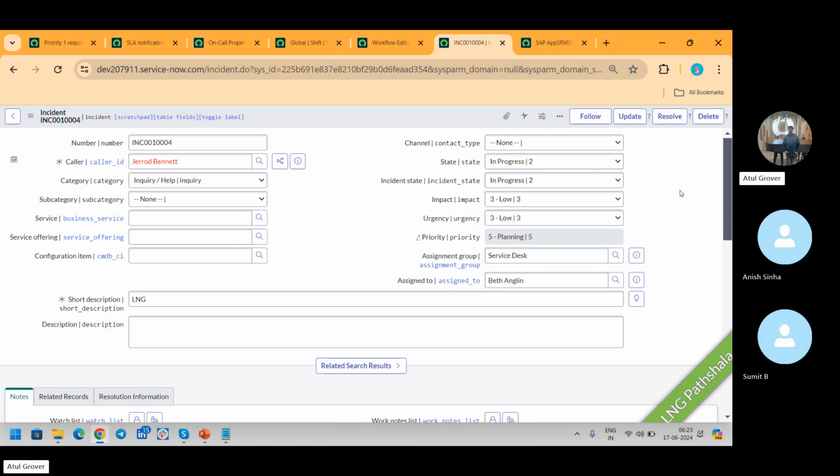Because ServiceNow knows tomorrow if any customer wants to use this field, they should not face any problem or go for a bigger customization. I'm providing you everything the same only. So if you want to use it, you can use it easily. Not an issue for me. The only thing is that this field is called incident.state, New, and this is called task.state, New. In progress and other things will be there.